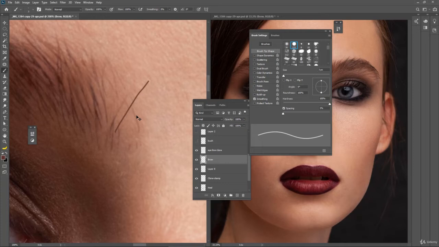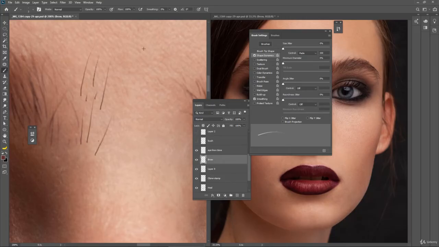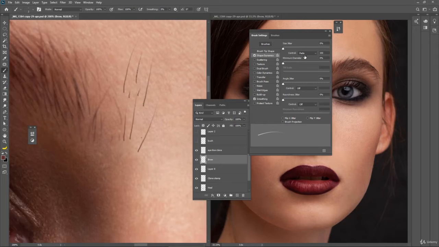This is looking good to me, and let's try smaller than this, that is 2 pixels. This is also looking good. And now go to the brush shape dynamics over here, and the first control you have to select is fade. Now fade will create a thick to thin brush like this, and this is the control. So I'm making it 150 pixels, and this is too big, so we'll change this to 100 and try it. This is looking good to me.